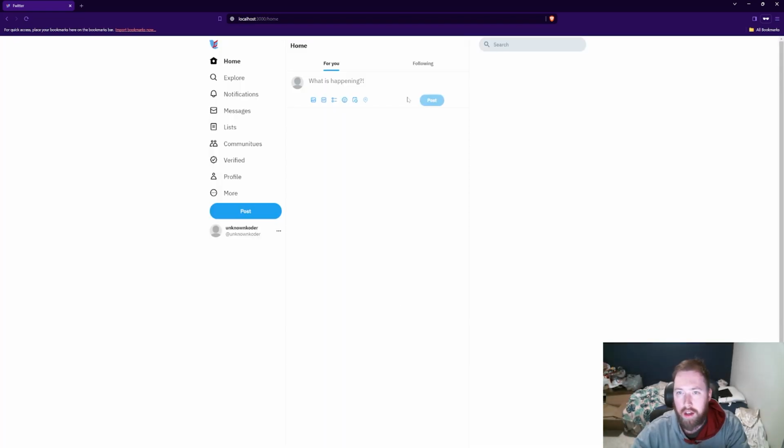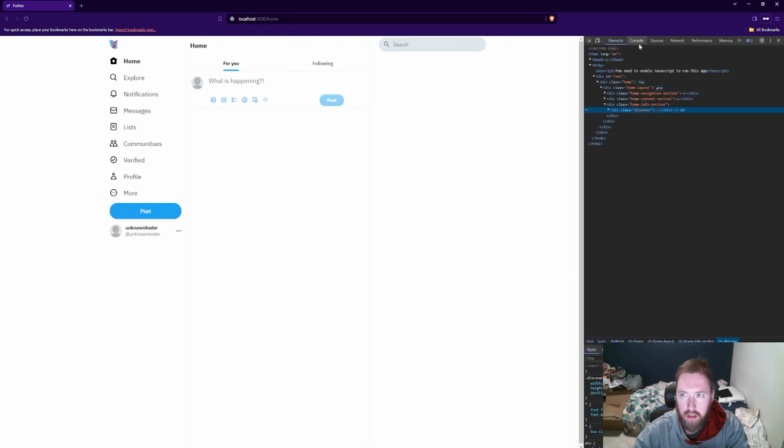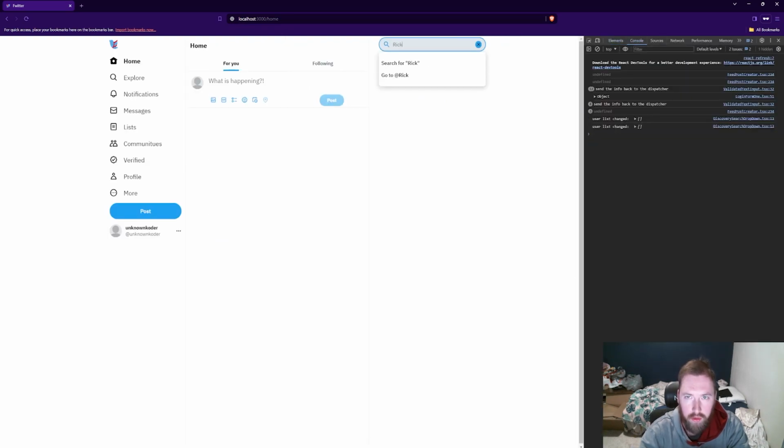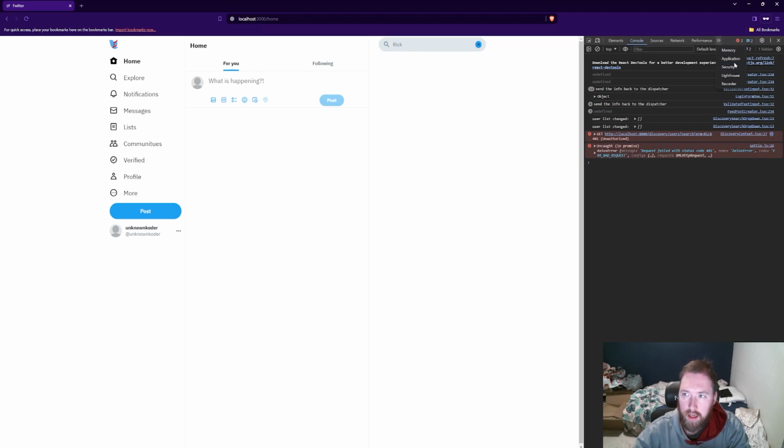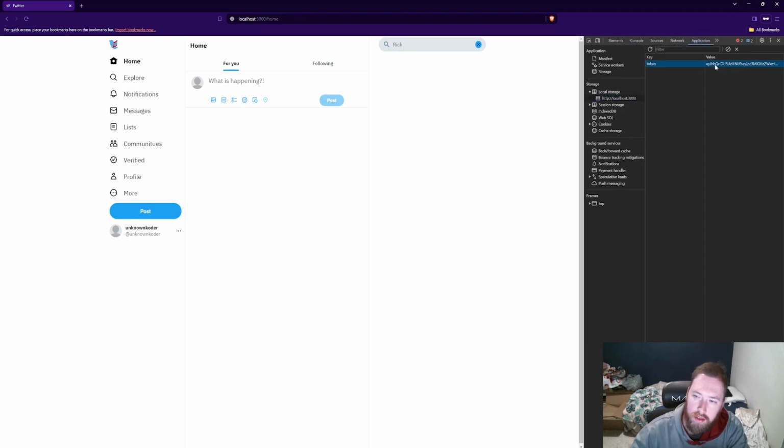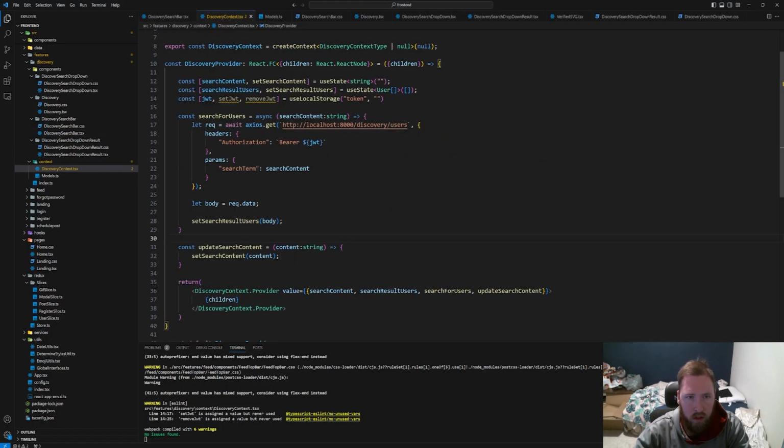We log in just fine, but if we open up the console and try to search for like Rick, you're going to see we get a 401, and that is because we're actually using our JWT wrong. I was unaware of this, because it's been a long time since I actually used that JWT token that's stored in memory. If we go into our application, it still shows it, but it's actually empty. It's kind of weird. Basically, whenever we call this, it's more or less resetting the token. And that's why we have that big useEffect inside of our homepage.